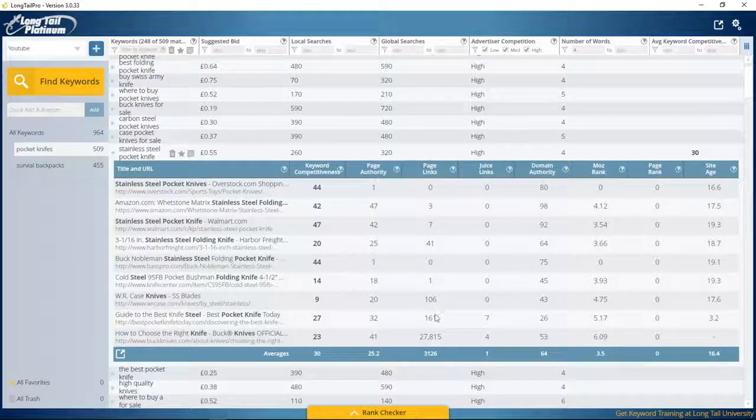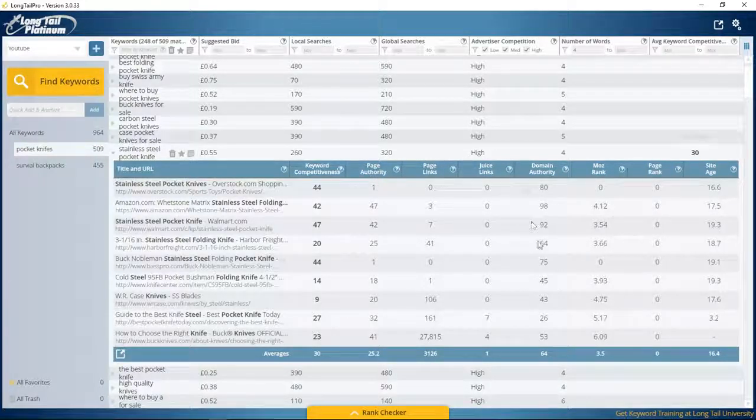Now moving on to page links, it shows us how many links are given to this page here. So this one's got 27,000, this one's got 161, 106, and so on. But we don't tend to look at page links too much, it's more about the link juice. You can have a page link into your other page here, but it's not going to do much if it doesn't carry much link juice. And as you can see here, we have a couple with 7 and 4 here. This, to be honest, is looking like a niche website, and you can just click it and see what kind of content they're making and see if you can create better value.